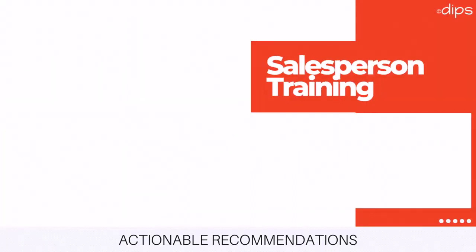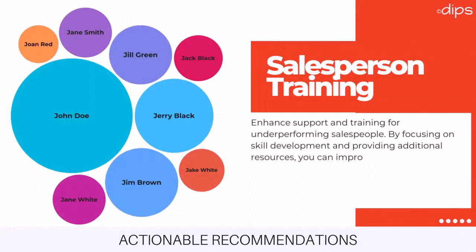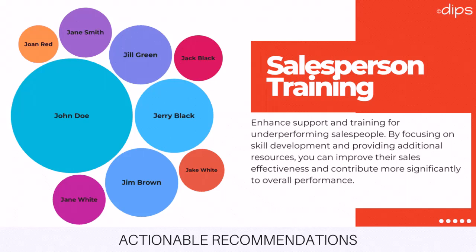Our final recommendation is to enhance the skills of our sales team. Provide targeted training and support to help underperforming salespeople improve their results. This investment in our team will contribute to overall sales performance. By addressing skill gaps and providing additional resources, we can elevate the performance of our entire sales team.